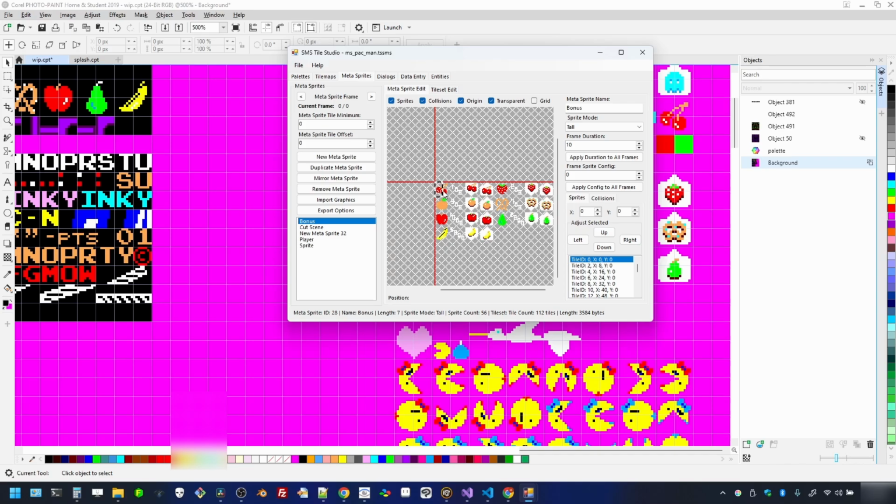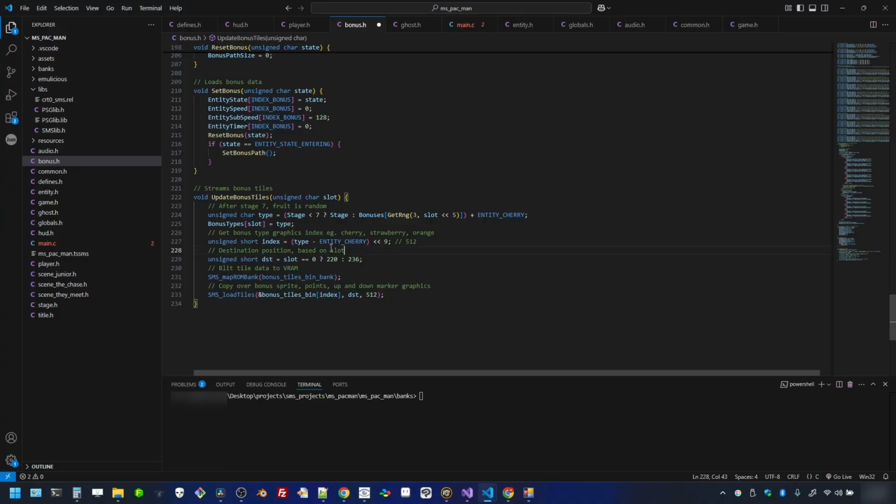So our types in order would start with cherry, then strawberry, then the apricot, orange, and so on and so forth till we get to banana. So what we do is, strategically placed, we're going to take our type and then minus that value that we have here so we can get back to 0, because we're going to use that for our data here. So it'll be whatever the type is. In this case, it'll be either 0, 1, 2, 3, up to whatever the banana would be. And then we're going to times it by the full amount of data that one bonus can be.